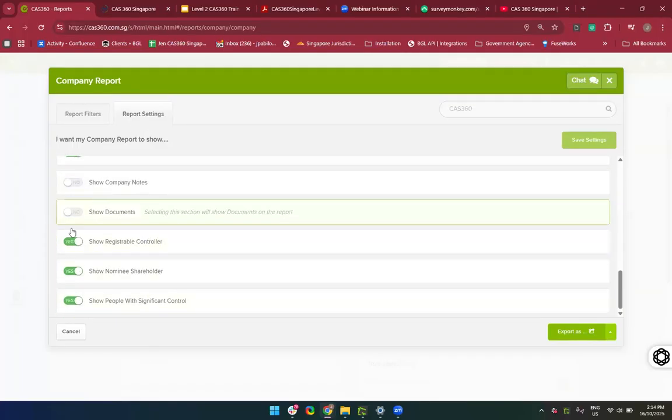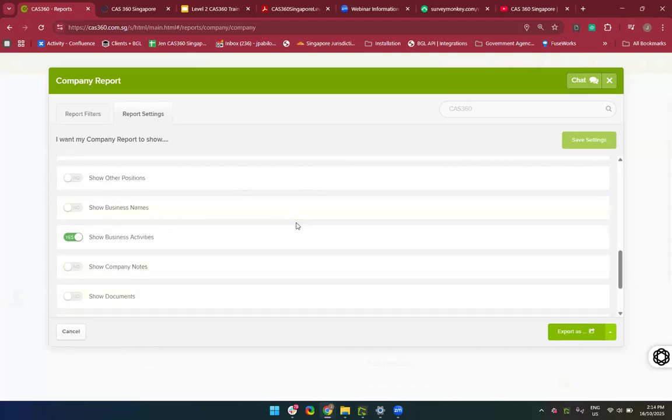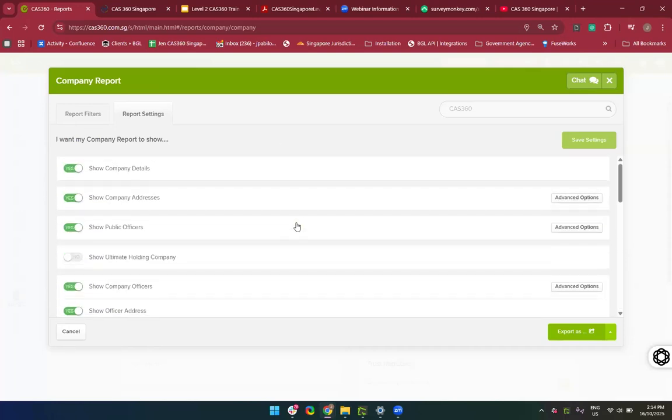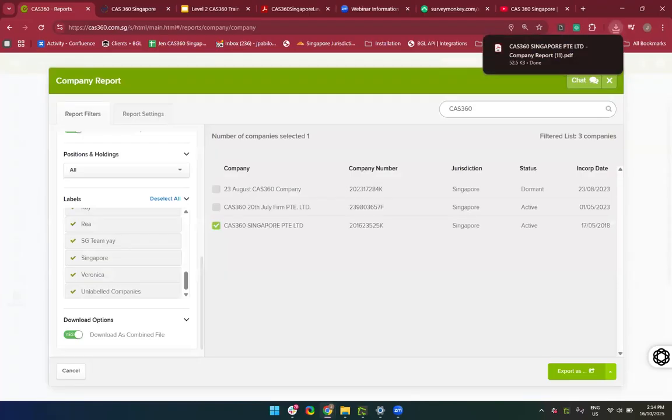So you see that all those that are toggled on, the information will display on my reports. Now that I have set my settings and I've selected which information I want to display on my report, I can simply select export as a PDF or Word, and I can just export it out onto a PDF format.